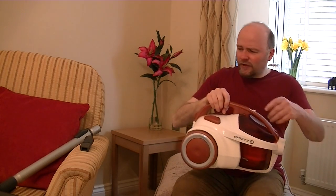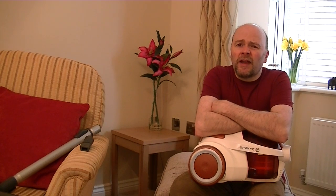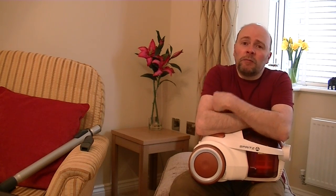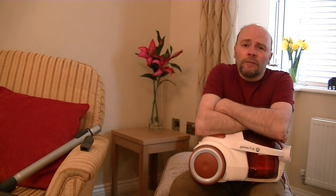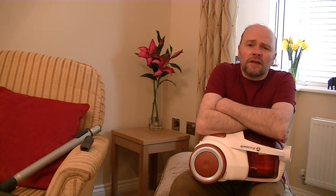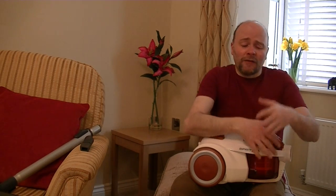I'm going to go into the kitchen first, put down my muck on the kitchen floor. I'll also do some dirt on the entrance mat as well, but that is a very short pile and that is quite easy to clean. So I will still be putting down a load of dirt in the living room on my sort of short pile carpet. I'll also be seeing how convenient it is for doing the stairs, etc. And when we've done all the demos, we'll see how easy it is to empty the bag. Well, not the bag, the container.